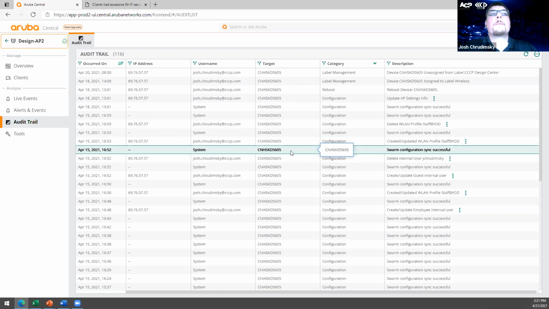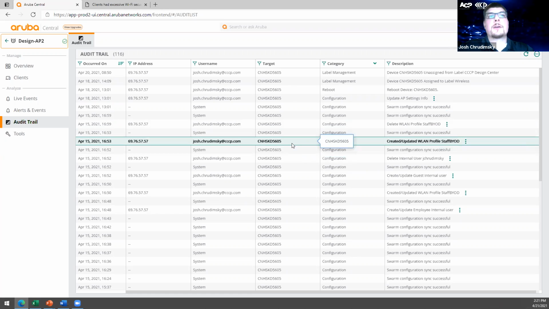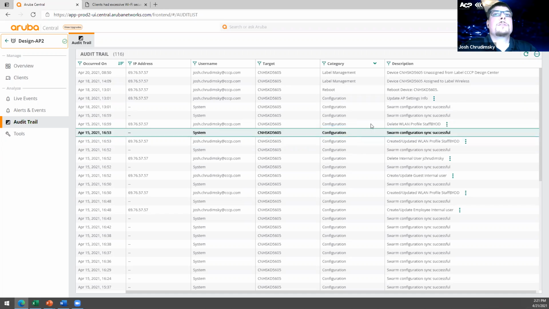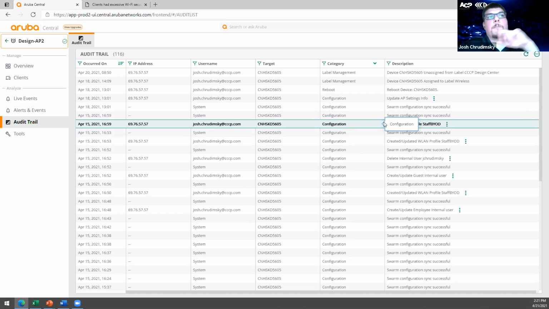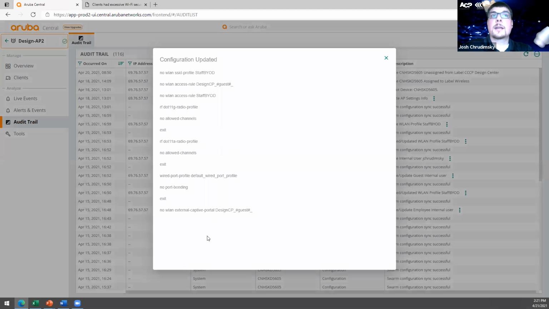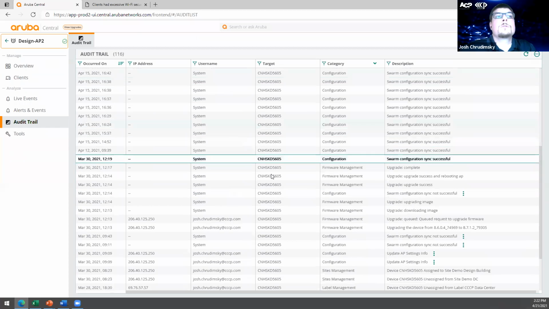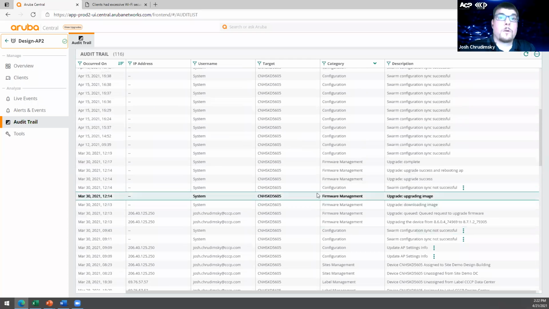But so what would happen is you would have multiple accounts, right? So obviously this is my account, but maybe Luke has an account because Luke and I work on stuff all the time. So what it'll actually do is keep track of who made the change, when they made the change, and then using these little dots, we can actually see what they did, right? So this would be great if, within your troubleshooting, somebody goes, yeah, everything was working great up until Tuesday, right? So you could look in here at Tuesday and see what changes were made.